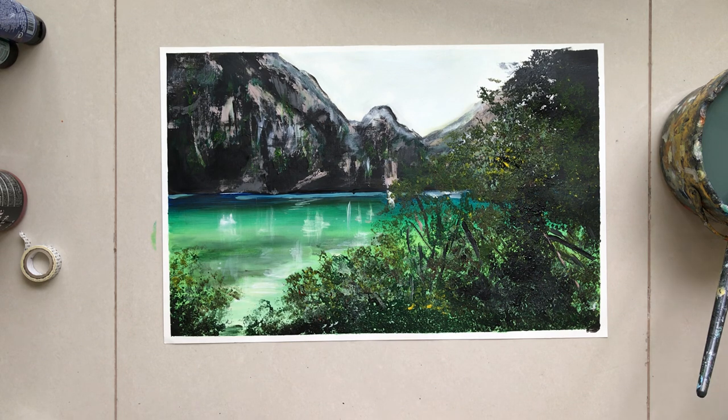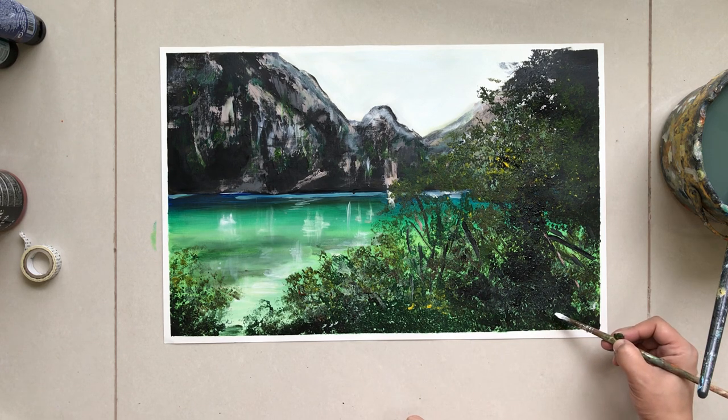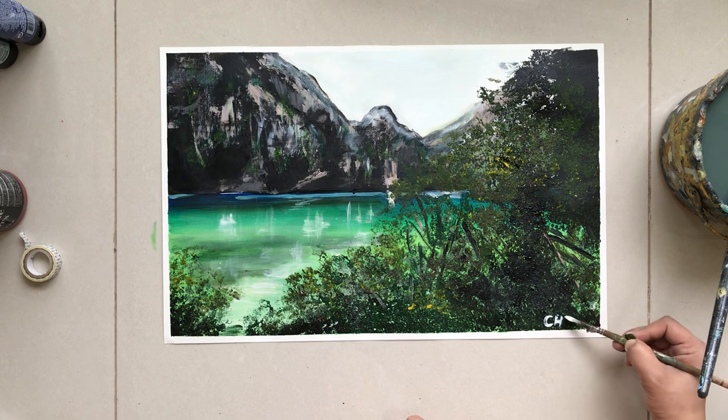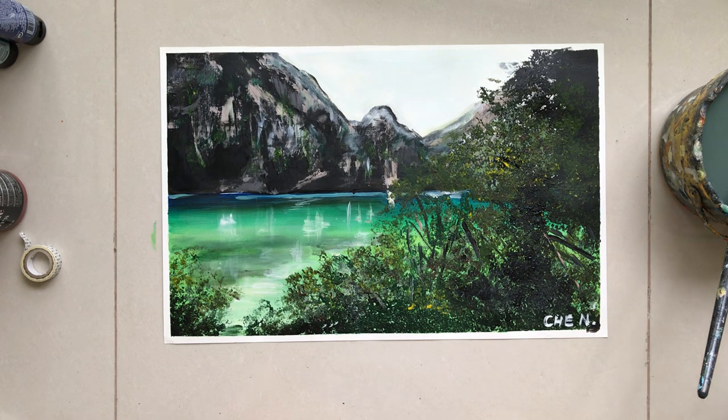Yay, I'm gonna sign this now, guys. Where do you think I'm gonna sign? I'm gonna sign right here. So I'm gonna use my white. And I'm gonna sign here. And that's it. We're done, guys.